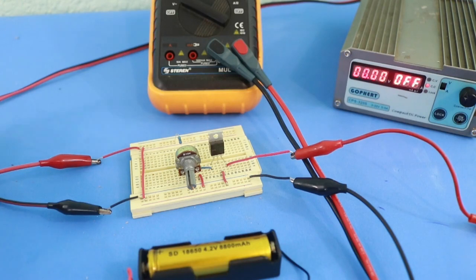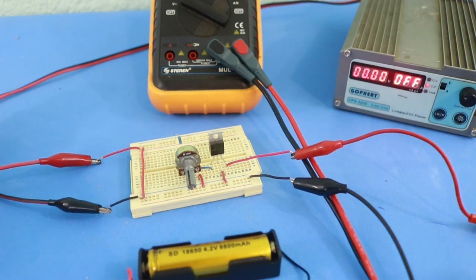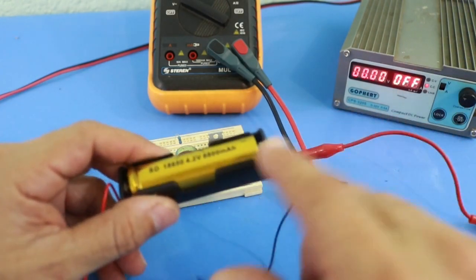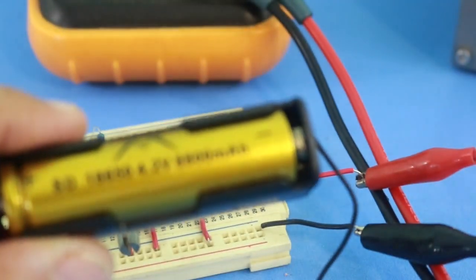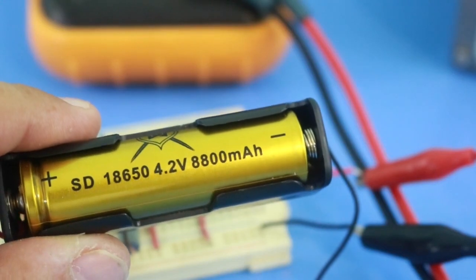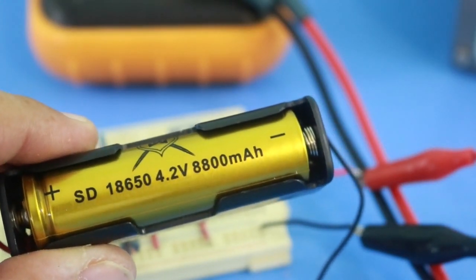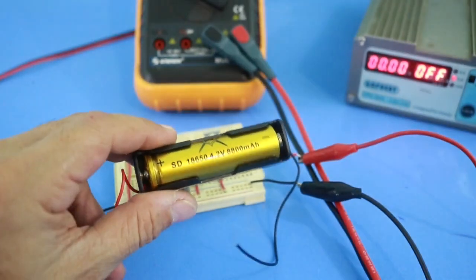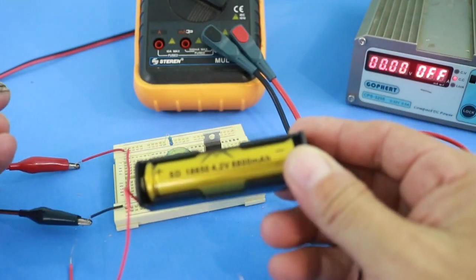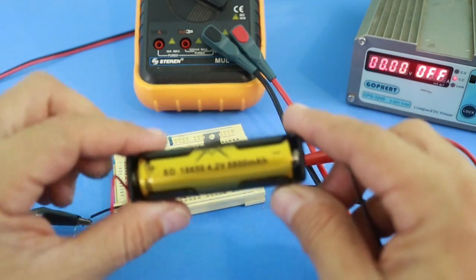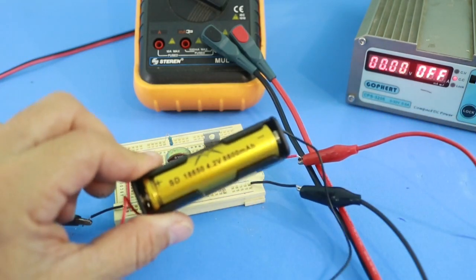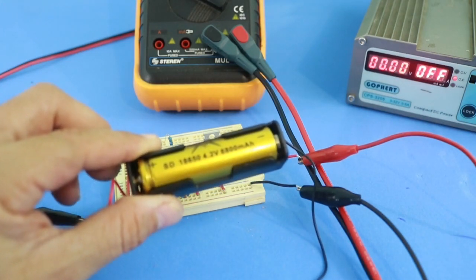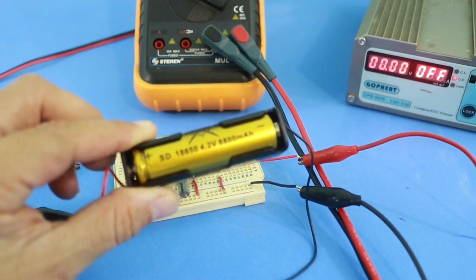Therefore, we need a power supply that can limit the current. You want to charge your battery at one half of the rated capacity. This one, for example, says that it has a capacity of 8800 mAh, which of course is not true. This is a Chinese battery, and I made a video before where I test the real capacity of these batteries, and it is closer to 800 mAh. That is 10% of what they are supposed to be.